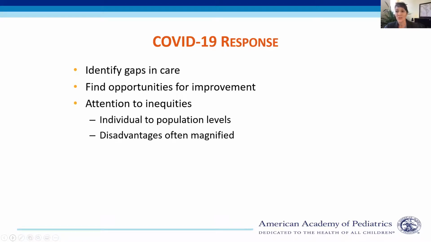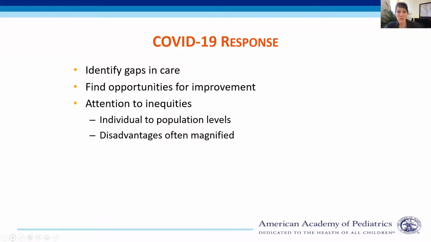In many communities, it took some time to develop new ways to deliver services to kids, whether in medical settings, early intervention programs, or schools, and we haven't perfected some of them yet. For example, telehealth, as has been mentioned, telehealth may be great for those with access, but for those who may be in poverty or living in a rural area, that may not work as well. So we have to keep attuned to those needs.